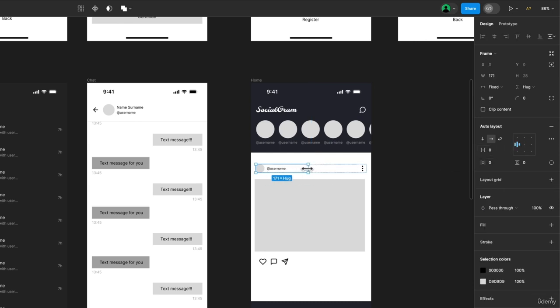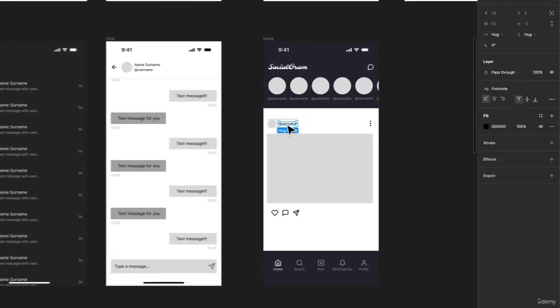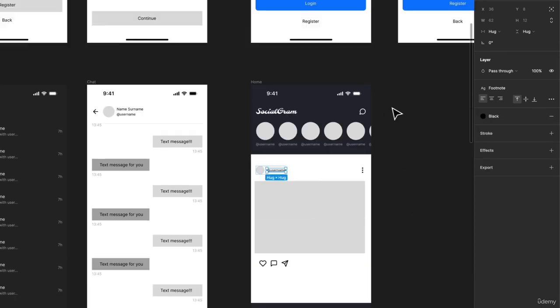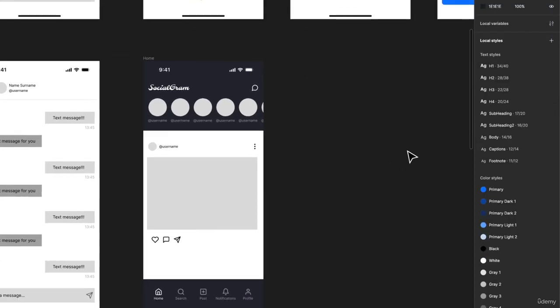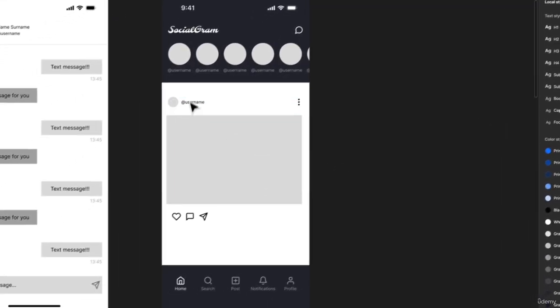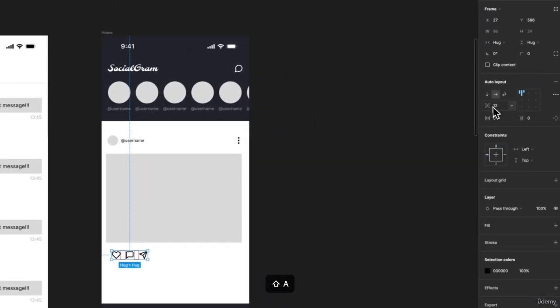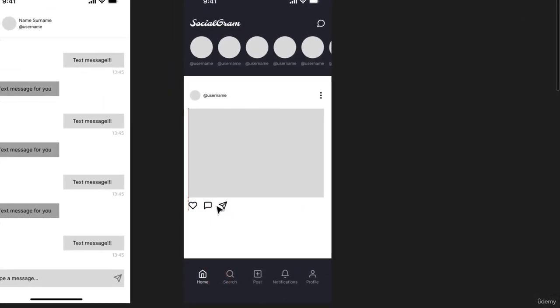So no matter how much we increase the width of this left element or the right element, everything is going to stay in the exact same place. And here we have the footnote, and the fill can be maybe black for the text, as we usually do for any other. And what we also need is to change these three elements to, for example, 16 distance. Maybe something like that can work.